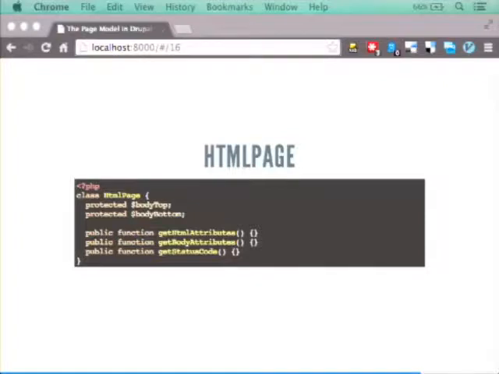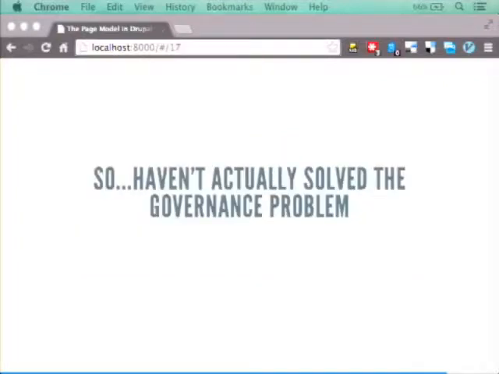But even having those things, as I've been saying, we haven't actually solved the governance problem. We haven't made it any easier for any of the individual modules to say, I know what is on this page. There's the really key thing here, and this is what half my initiative was trying to do. The Scotch initiative, now axed, was to say, I would really like to have, for a model, a data object that describes all the things that will be on a page, even if I'm not on that page. Today, it is impossible for us to reliably say from a back-end page, what will this front-end page look like?